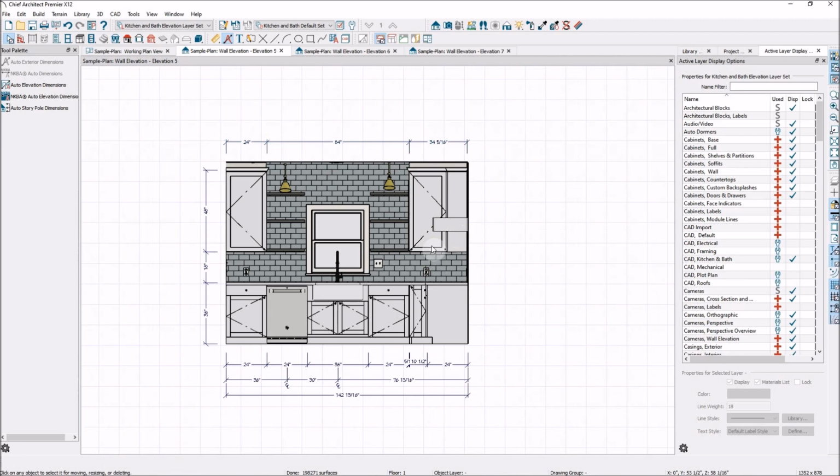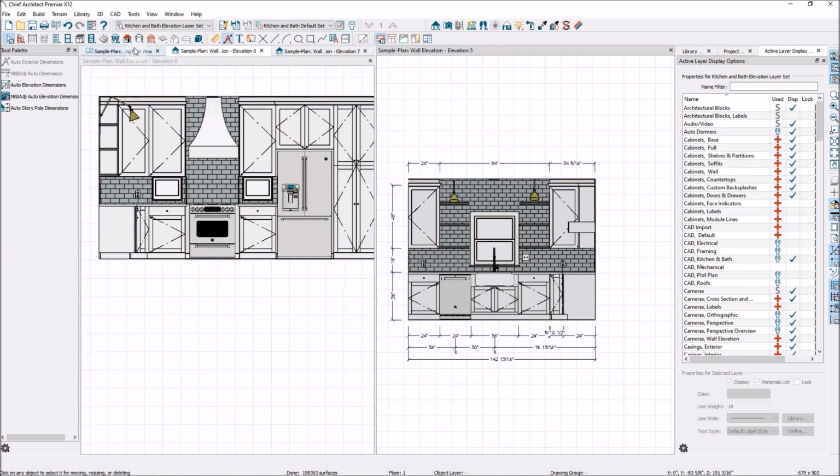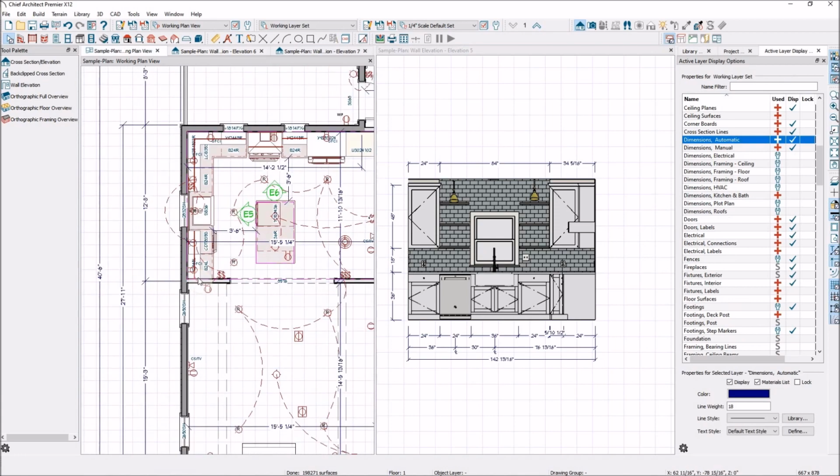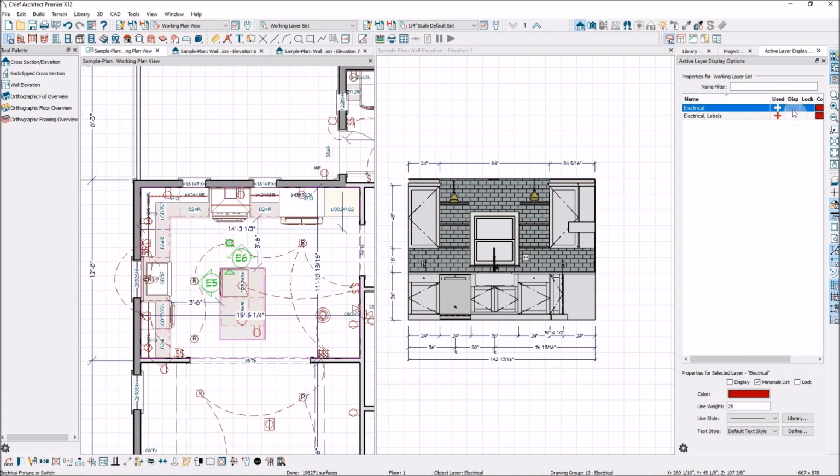And I'm noticing now too that I've got a portion, it looks like probably a portion of my range hood showing. So I'm just going to look at that with the plan view. And you know what? I'm going to turn off my electrical for a minute because that is just really getting in my way. And I'm going to turn off this part of the electrical too.